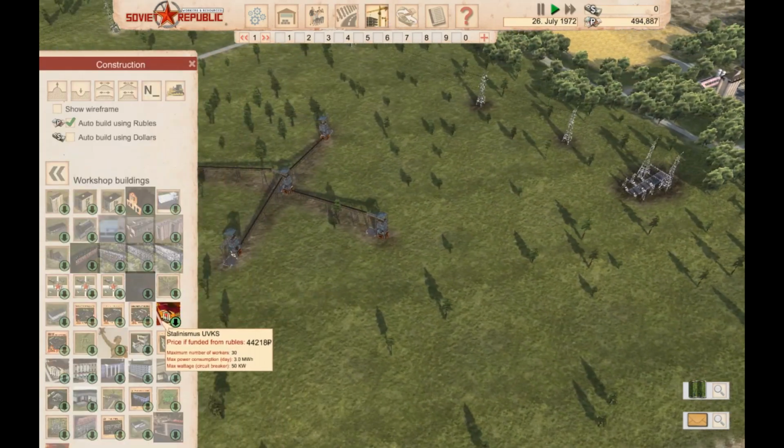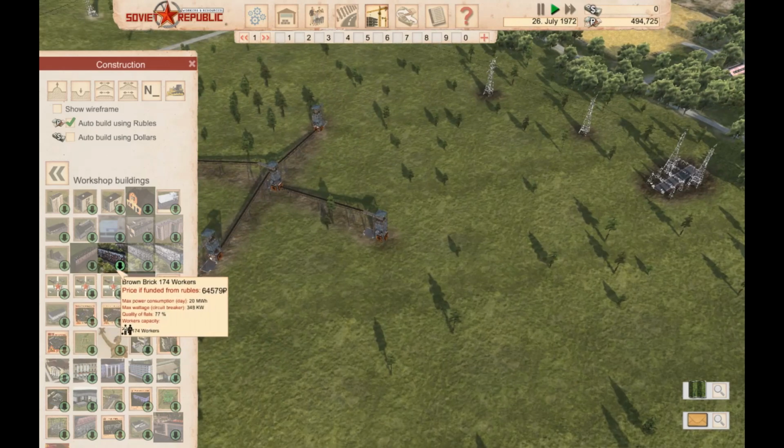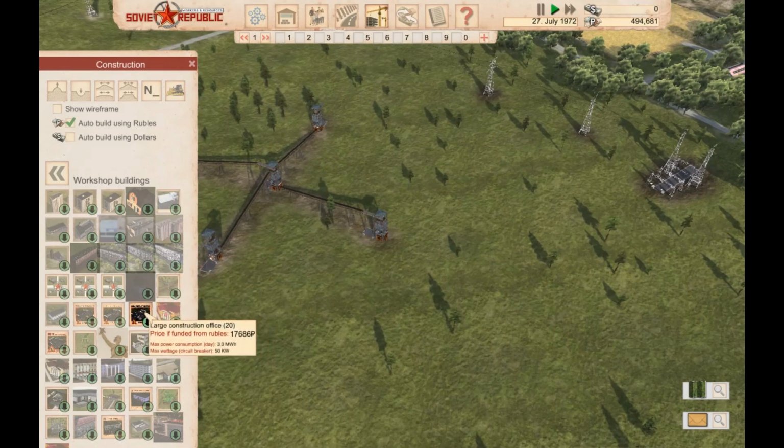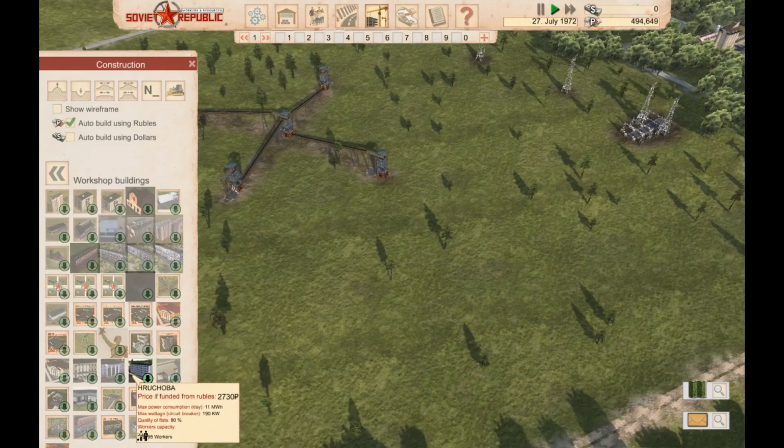What else we got? I'll get to the construction offices and things in a minute. They're not mine, but I will talk about them. We've also got fire stations and a couple of schools by Sebastian. Jabilski made the construction offices, which are awesome. There's some buildings.